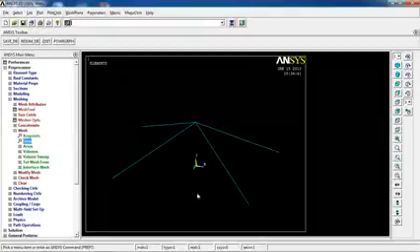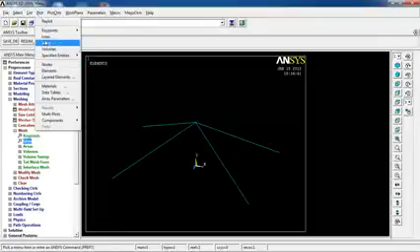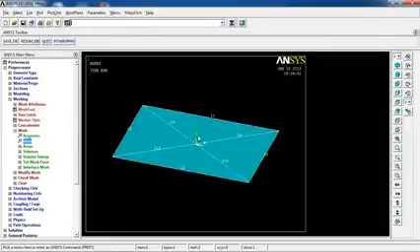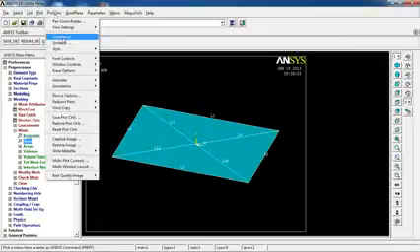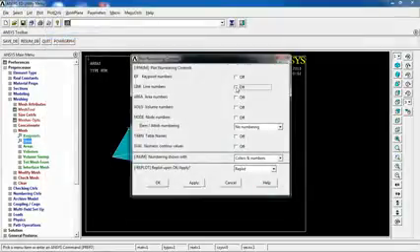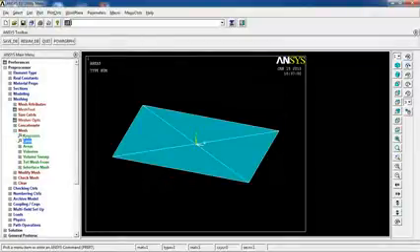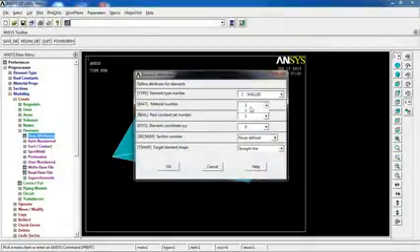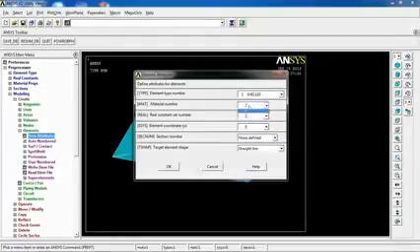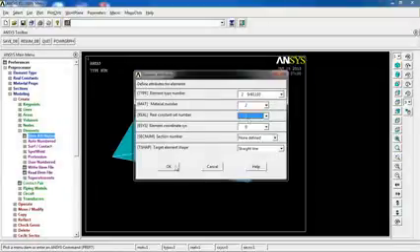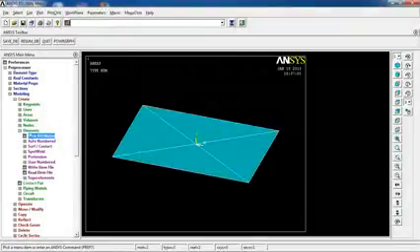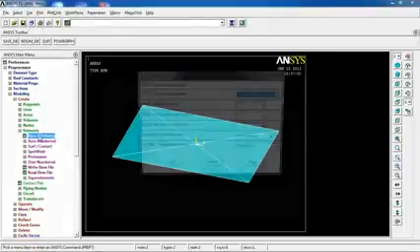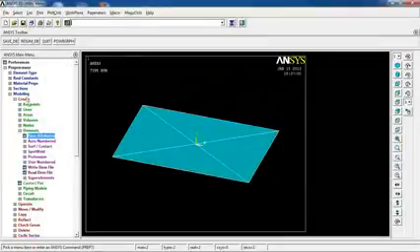But as you see, the area is disappeared, so I just come to here, plot areas. So my areas are in here, and in order to be convenient, I'm just gonna come here and turn off the line numbering, and then come back to modeling, to elements, element attribute, change all of these things for the second material. Shell 93, material number 2, and real constant number 2, which was for this plate. Let me make sure if I OK that, yes. And get back to meshing.